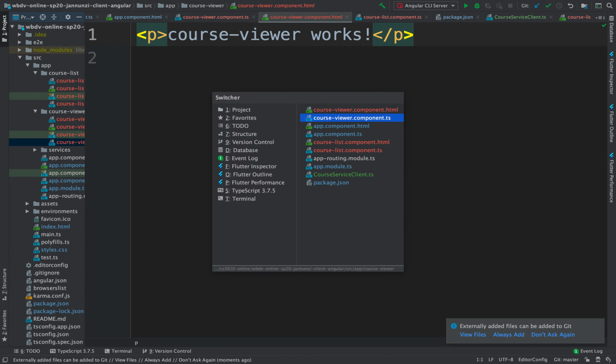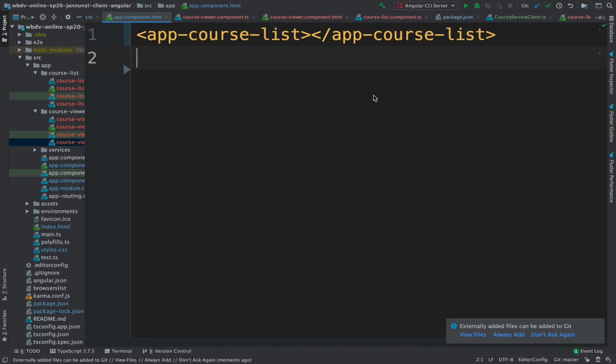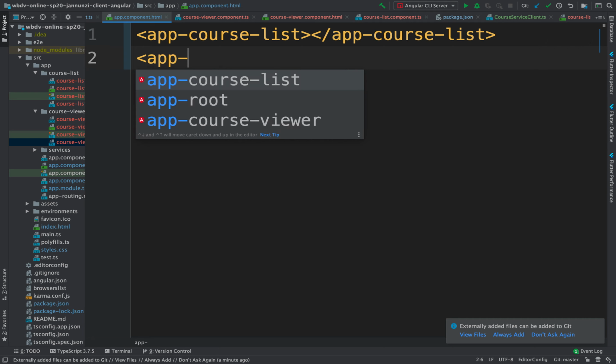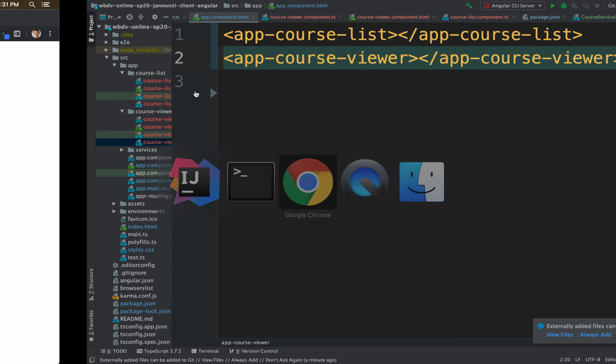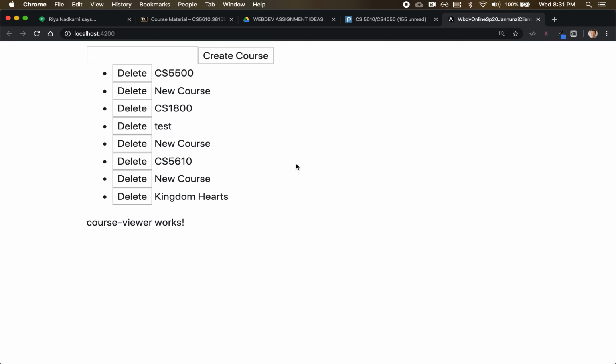So we can render it from our root component by saying app-course-viewer. There it is. If we go to our URL or to our page, notice that indeed we are rendering that content.